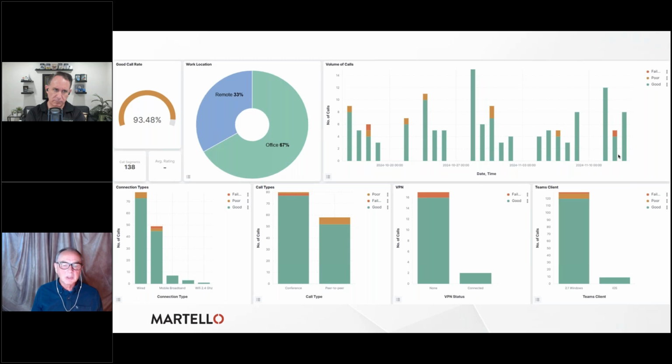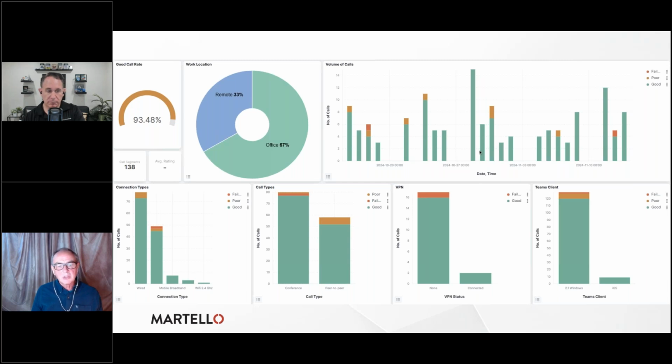Again, the Teams client. We saw quite a few changes when Microsoft introduced the latest Teams client over the classic client. Again, being able to understand what your end user is using, Android, iOS, Mac, web client, is all important. So it's exposing information that is giving you a clear picture.